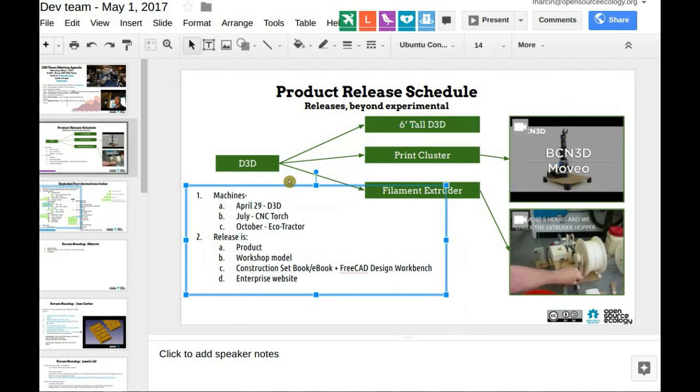I am suggesting that for the next workshop, I do want to do an experimental CNC torch table build. That means 1-inch shafts, which means the much larger version of the machine. So basically the same 3D printed pieces, except scaled up for 1-inch rods. That means they take longer to print. But we are ready with the CNC axis that we have right now to put a torch head onto the machine and do the CNC torch table, which is critical in our tool chain, in that that's what's used to build all the other machines by cutting out steel.